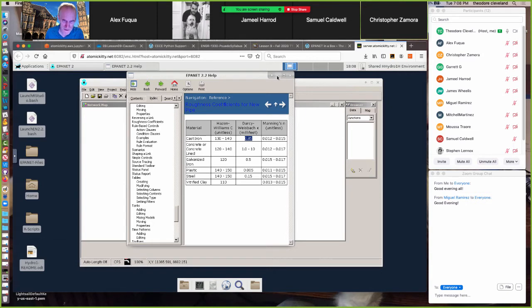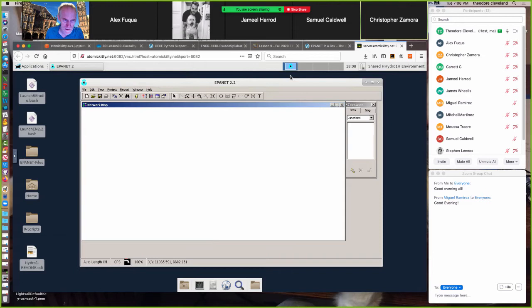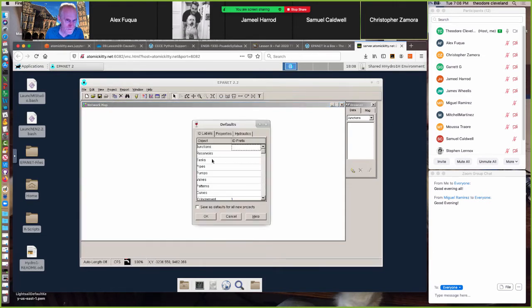So I've copied that 0.85. I will exit the help. I'll go back to my defaults. And in properties, I will, oh, that's right, this doesn't have cut and paste in the usual fashion.